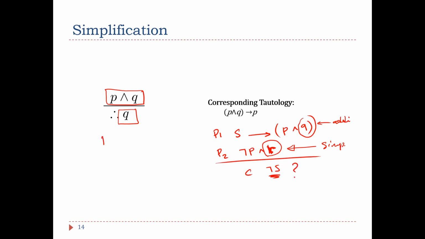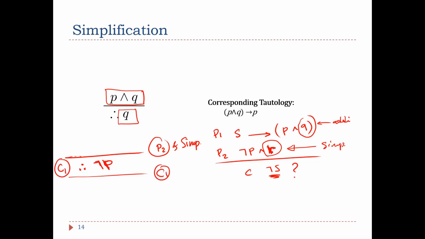So I will start with P2. Usually I write the rules on the right hand side. I can say that from P2 and the simplification rule that we have on this slide, I can conclude not P. Of course, I could conclude also R alone, but R alone is not interesting for me. So let's call this one an intermediate conclusion C1. Now, given C1 and the addition rule, I can conclude that not P or not Q. So you can add really anything here. We could also add a Q, by the way, but it's not helpful to get to this format here.